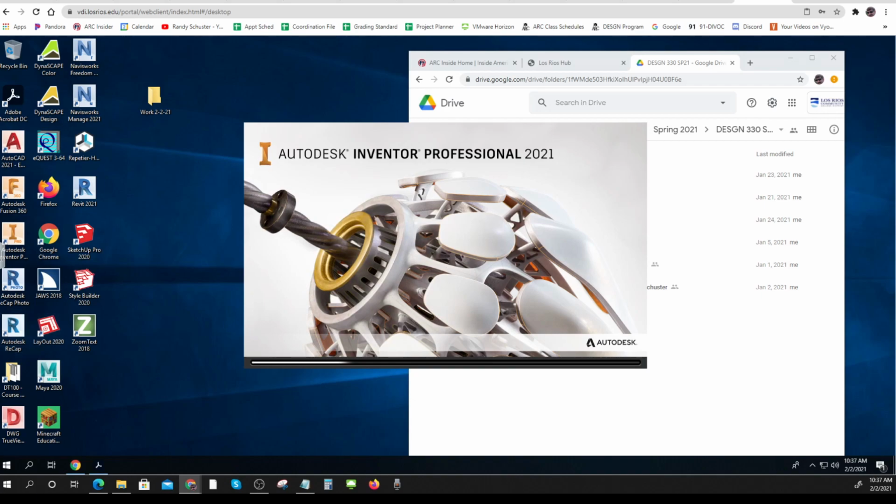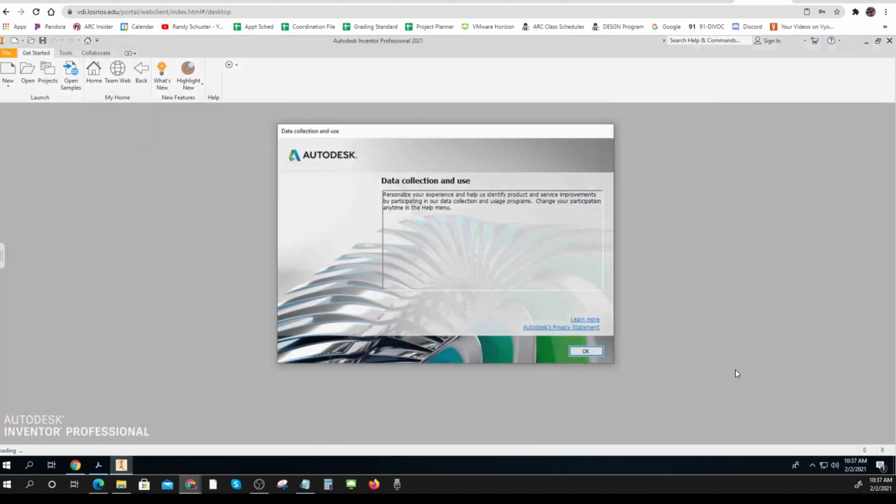Alex says he's still working out how to save files through VMware. Literally, I'm going to save my files to my desktop folder, and then I'm going to drag my folder into my Google Drive. That's what I'm going to do.